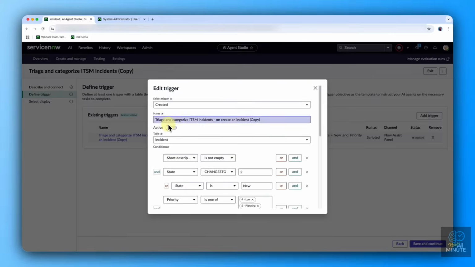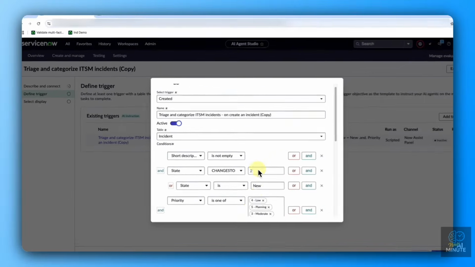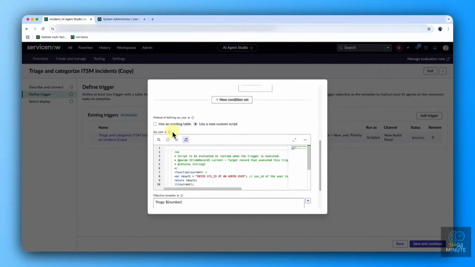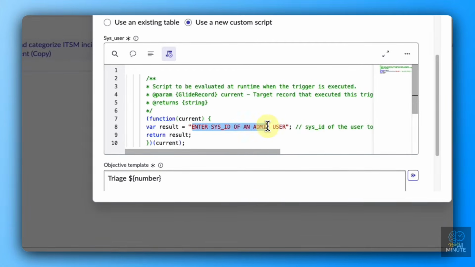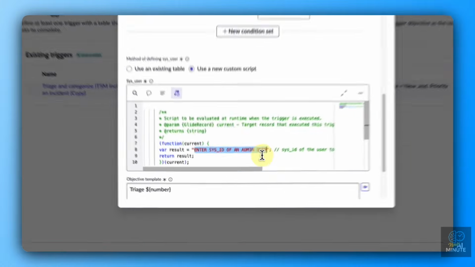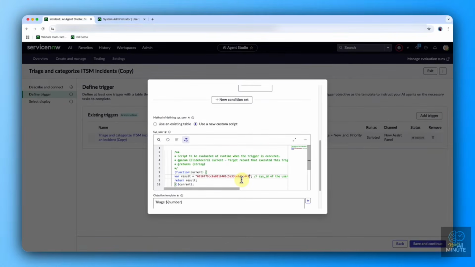So again I have to trigger on created, the condition needs to be met, and understand what this means. I can use the existing one, or I can create a custom script. What I will do is use the sys ID of the current logged in user, basically the admin.